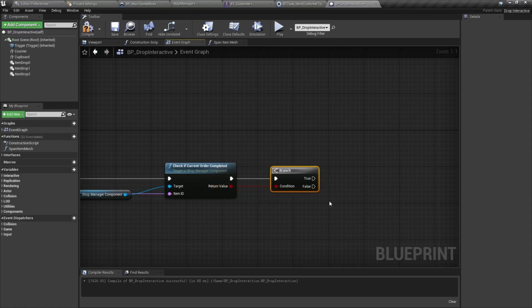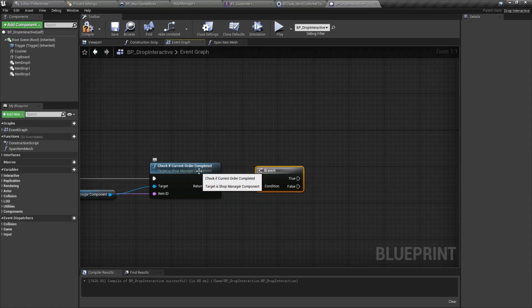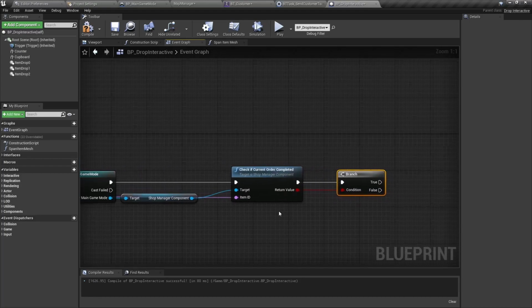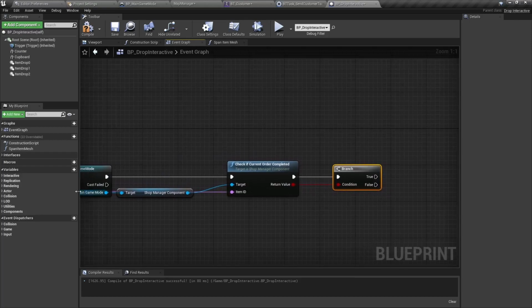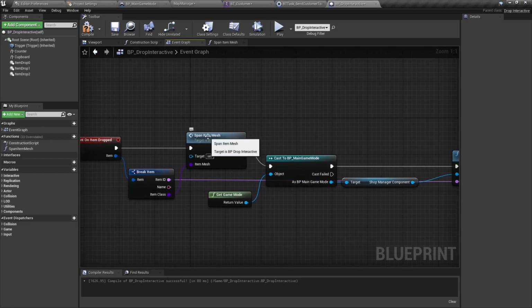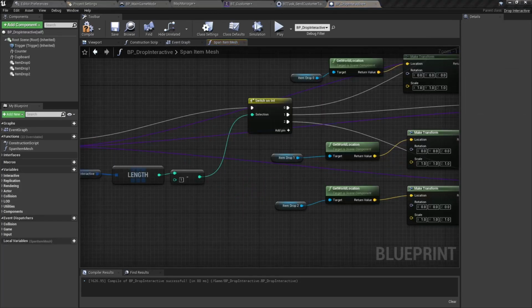And if this is true, that means all the items in this order are completed, and we can destroy the current items or the current meshes. So one thing we could do is to use a loop, but for that we're going to modify this a little bit.